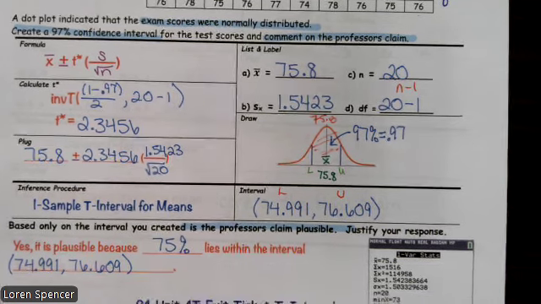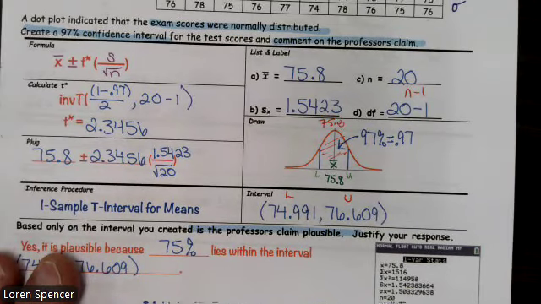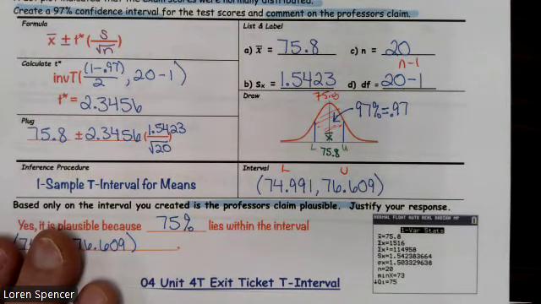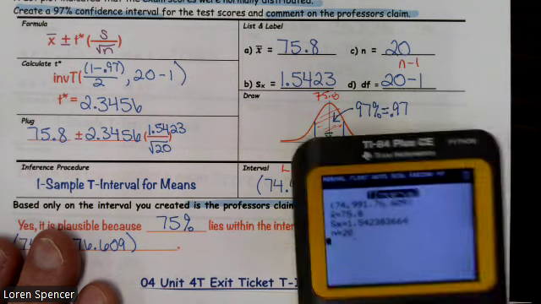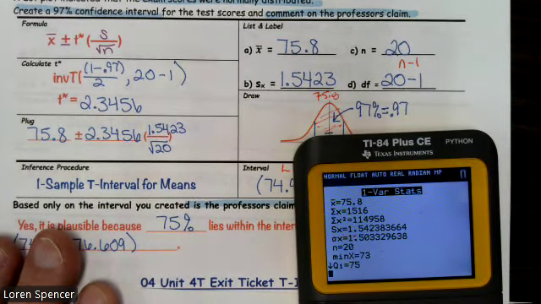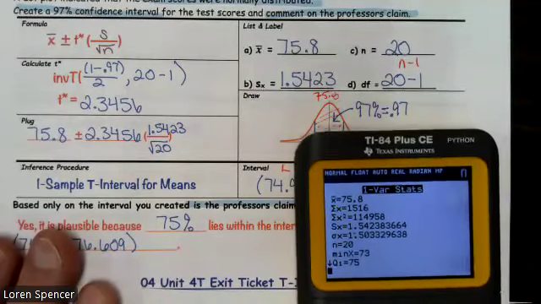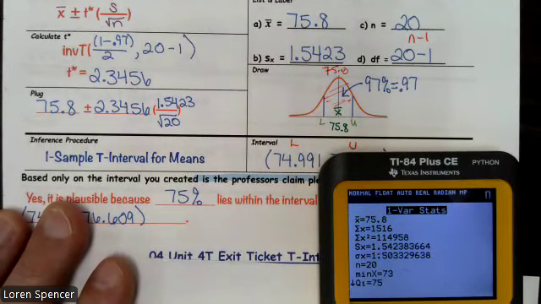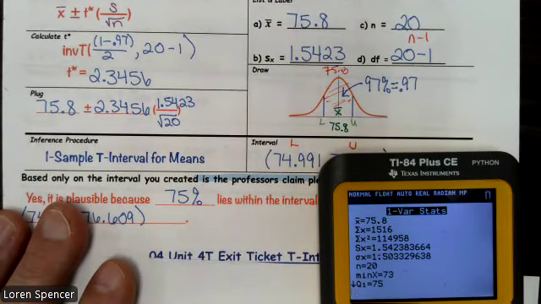All right. And in case you missed out on what was on the calculator, when I did a stat calc 1 var stats, there it is. Or stat calc 1 var stats. I'll run that real quickly. That's the information that was on the screen from the calculator, which is where I got my sample mean and my sample standard deviation.